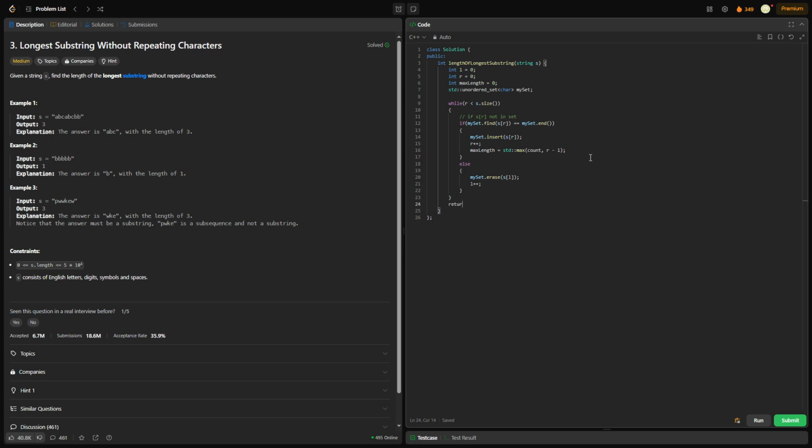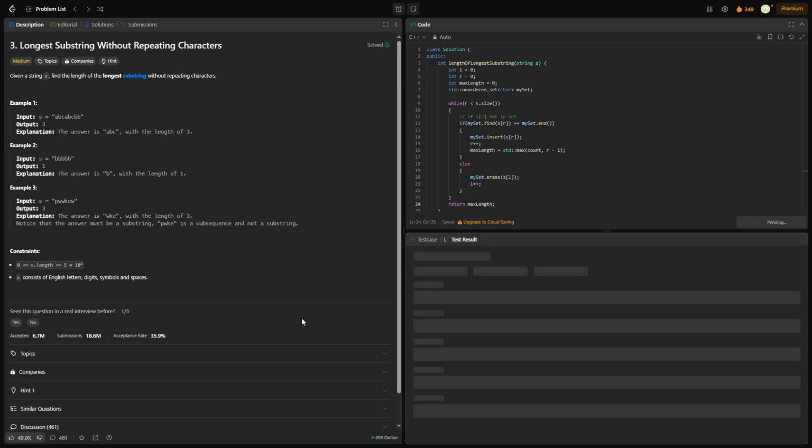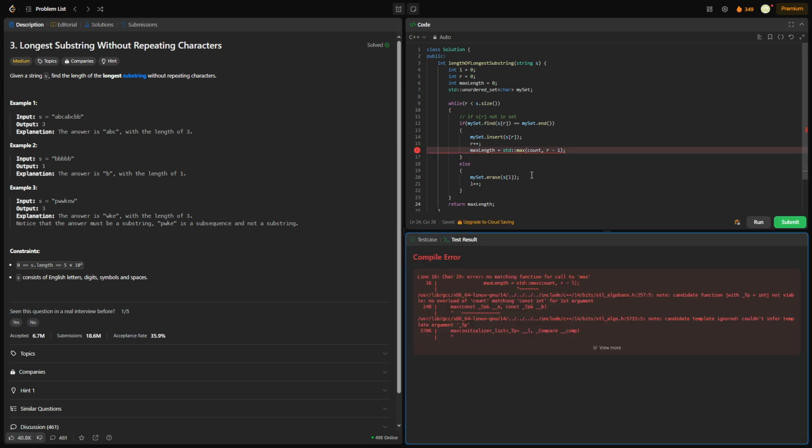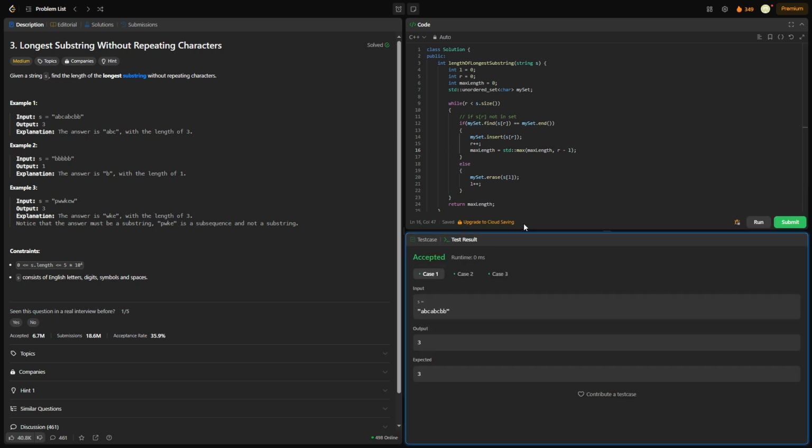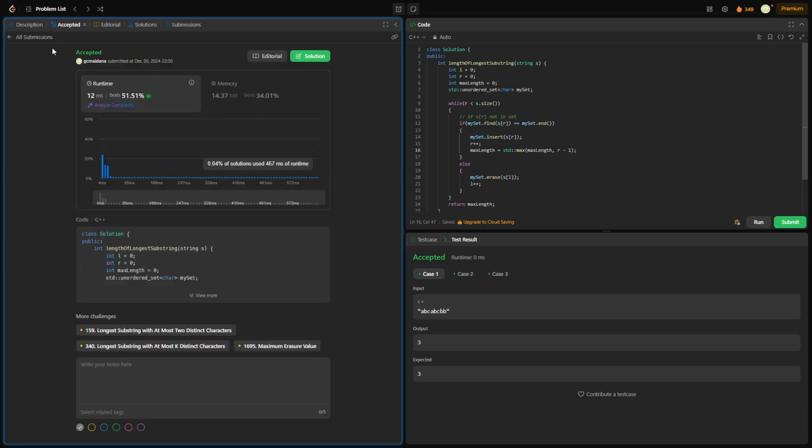And after that, should be good. Oh, this is count, sorry. This is the variable name I had earlier. Should be max length. I called it count previously in my Python video, so I was thinking of that, but I'm just going to call it max length in C++ just to be a little bit more concise.